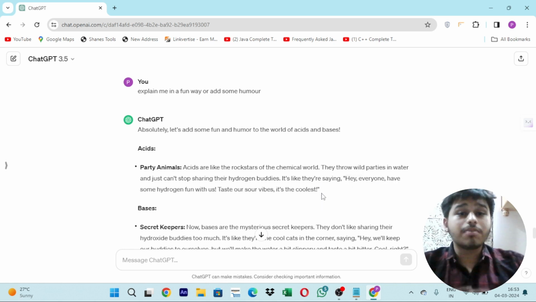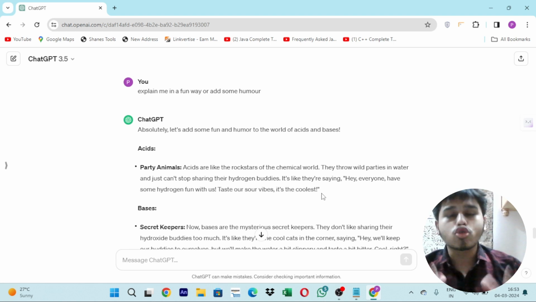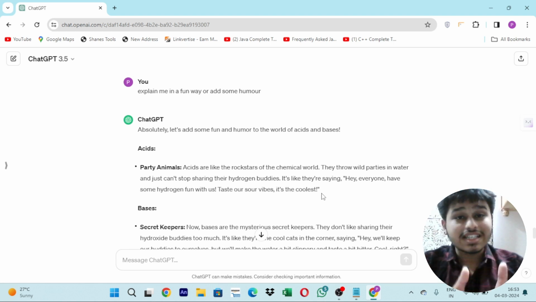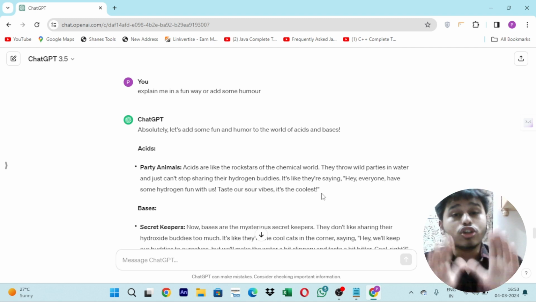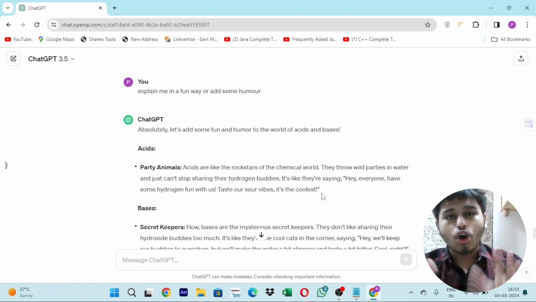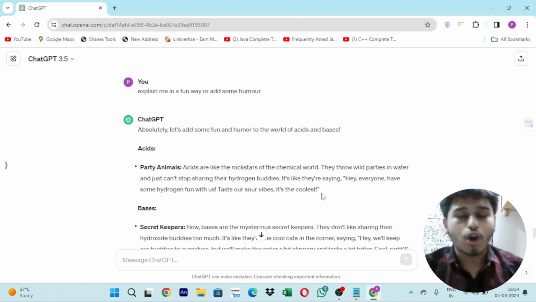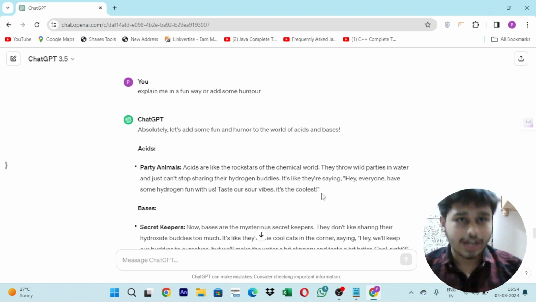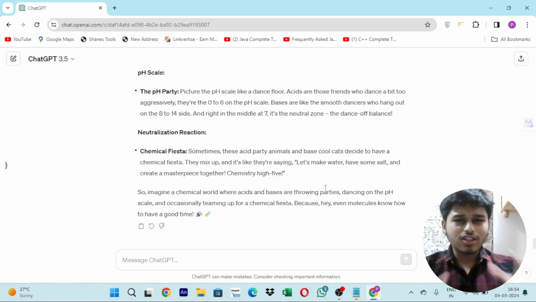So like this, ChatGPT has made this definition so much funnier and added humor to the definition also. So like this, ChatGPT can answer your doubt in a simpler way and a funnier way also. It's all dependent on you, how you write the prompt to get your answer in a better format. This is my secret technique which I am sharing with you. Okay, you are my students, so you will be pros in prompt engineering. Okay, guys, so now your wait is over. Now we are deep diving into maths and science magic.